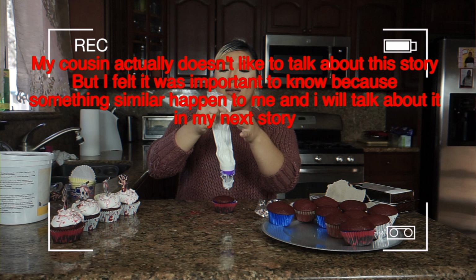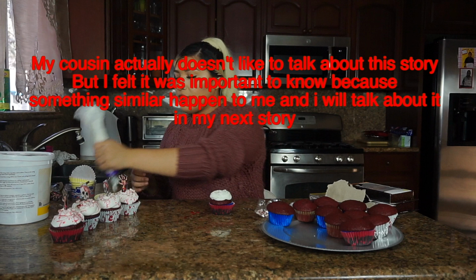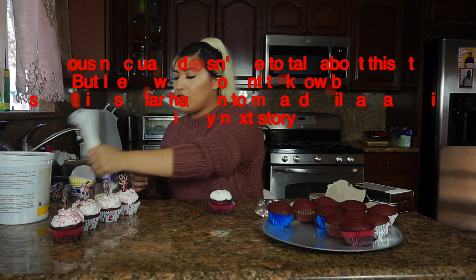And then out of nowhere, I just hear this lady on the back of the house where the hill is. She was screaming. She didn't even say anything. She was just screaming, and then the scream got closer and closer to the window. And I didn't want to get up because I didn't want to see no lady right there. But after like a cool minute of screaming, it was gone.